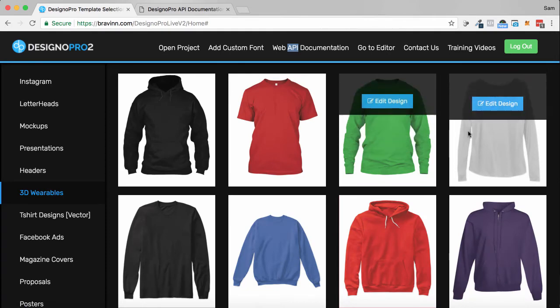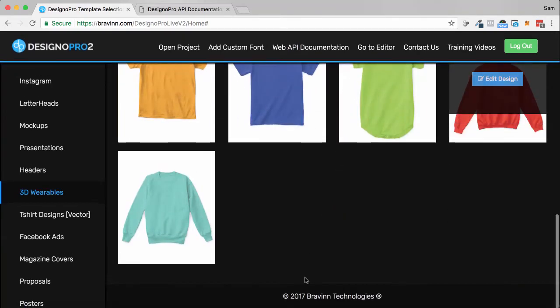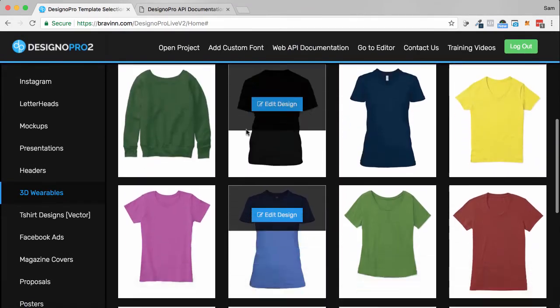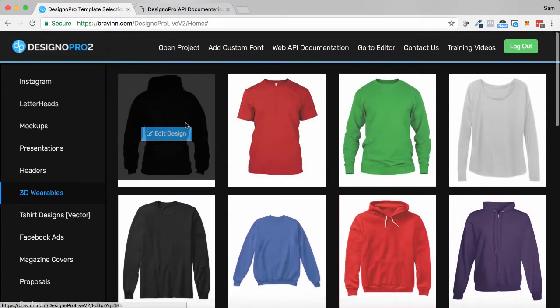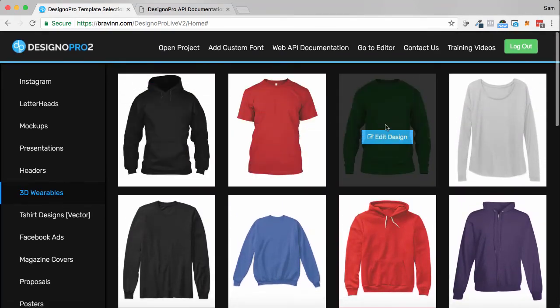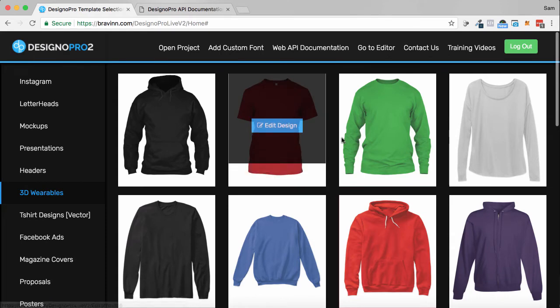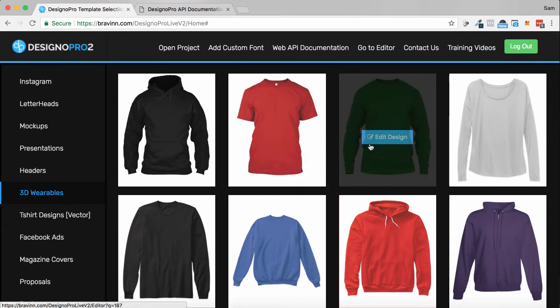So you can see we've got different t-shirts, we've got another selection of things in various other categories like gloves and shoes and things like this as well. It allows you to edit them and put logos and things over the top of them very easily, say for example for Teespring campaigns or custom goods campaigns that you're selling online.